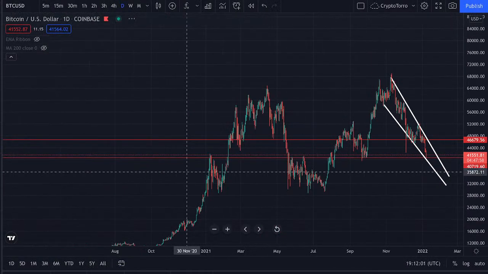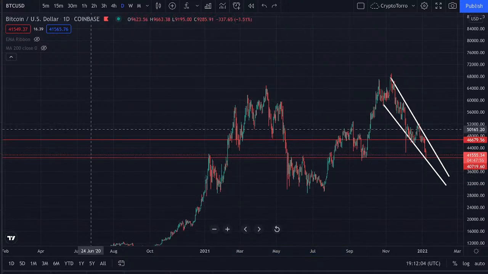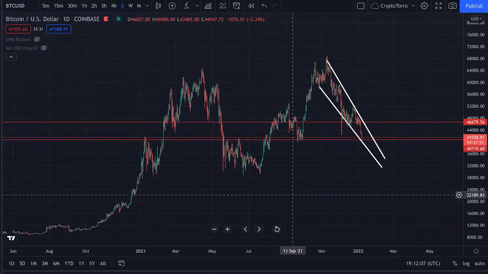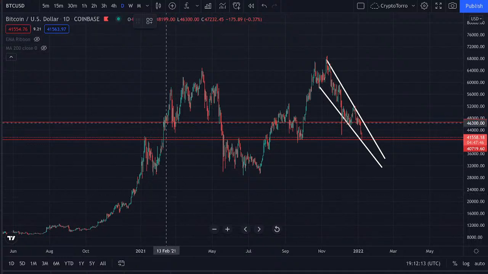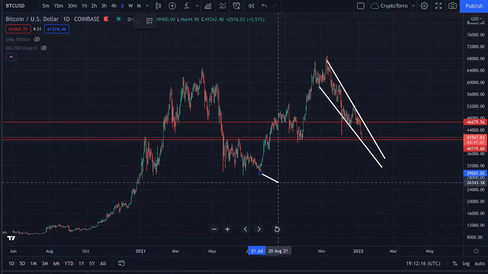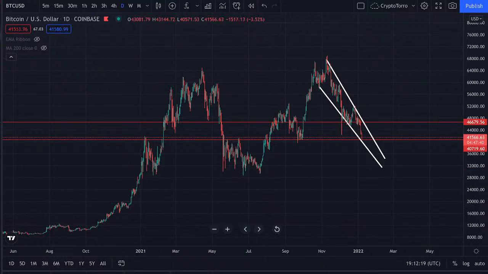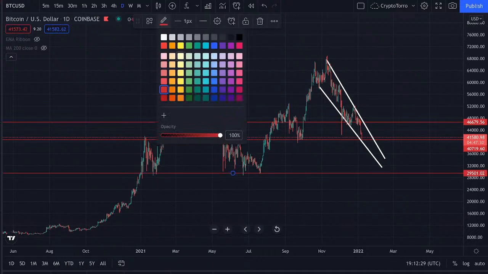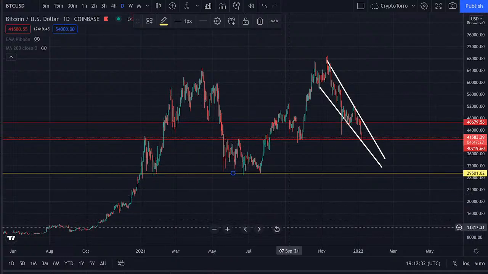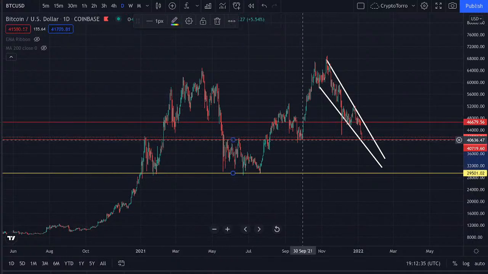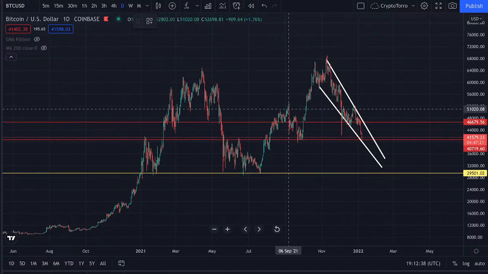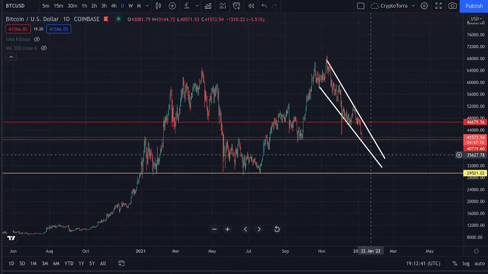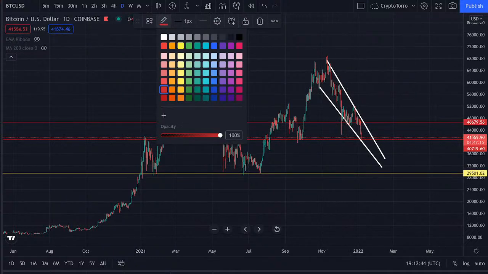If we zoom out a bit further, you can see clearly that previously we saw something very similar occur. I will be placing these horizontal levels of resistance to show you, but what I think is important is that we place them as yellow horizontal levels of resistance, so you can see my personal theory. So the yellow lines are the ones that you have to focus on right now. Clearly previously we saw this, and we are right now right here. Oh, perfect. I will just change this color. Sorry guys for the inconvenience.